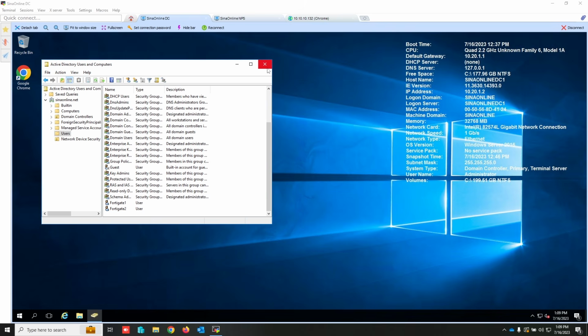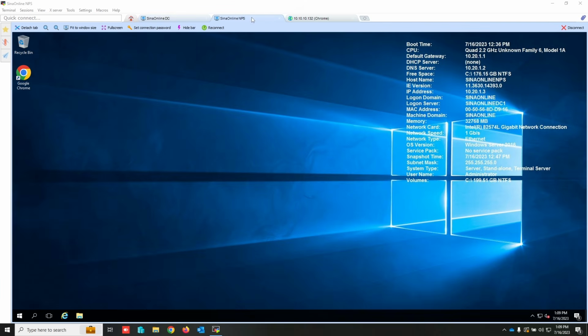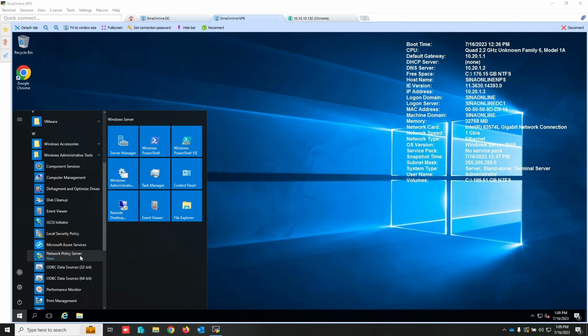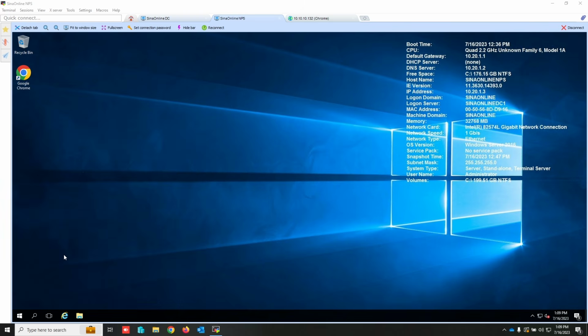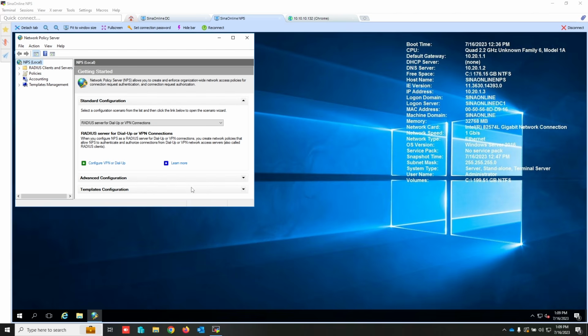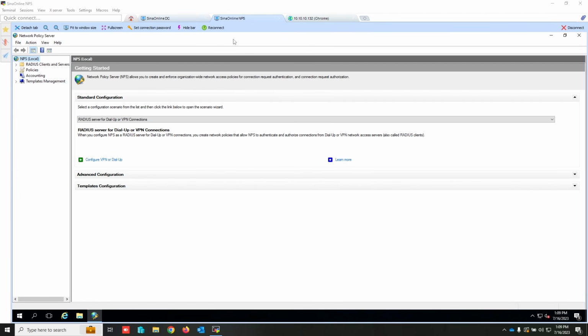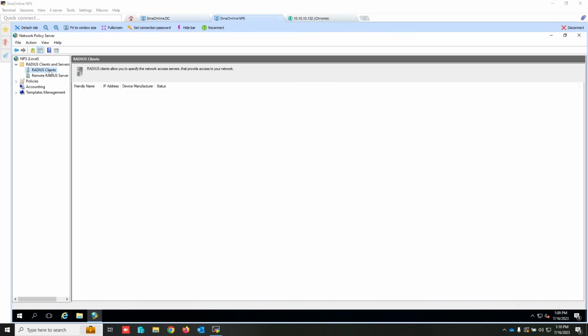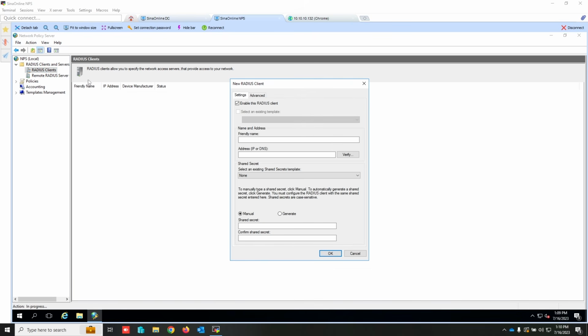Come back to the NPS server and configure the network policy and RADIUS server. Open Network Policy Server. Click on RADIUS Clients and Servers. Click on Configure RADIUS Client. Right click on RADIUS Clients, New.